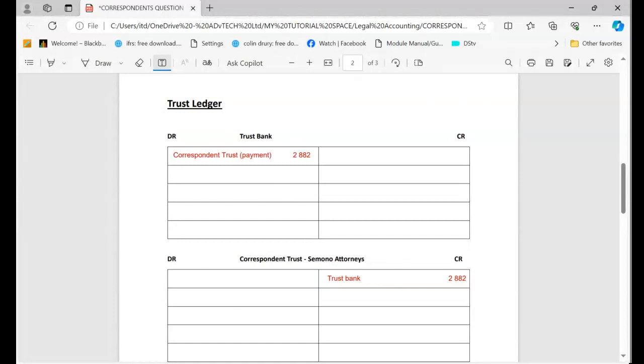Okay. So number 1, correspondent trust, and then here we say trust bank account. So it shows you that there are two accounts involved. This money comes from what? Simona Atenis. Remember, at the moment, Simona Atenis is our client. So this means that the money we have in the trust bank account belongs to Simona Atenis. At the moment, it shows on the credit side that we owe them. And again, the money that is owed to the client must always go to the trust bank account. So if I want to know that this money belongs to Simona Atenis, I can just go there. If we have 1 million, let's say, in that bank account, 2882 of that 1 million belongs to Simona Atenis. So this is the first step that you need to look at.